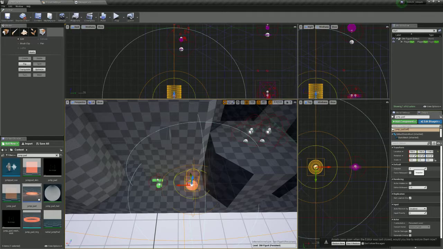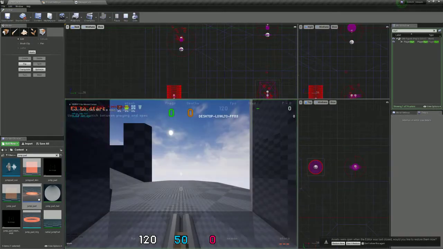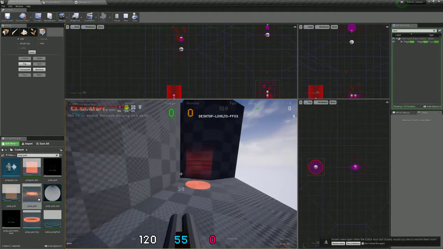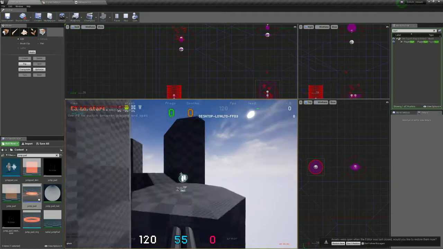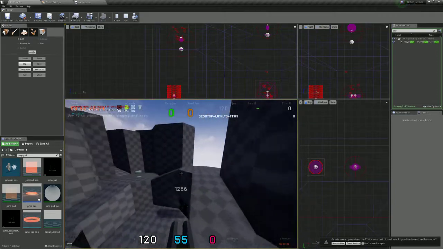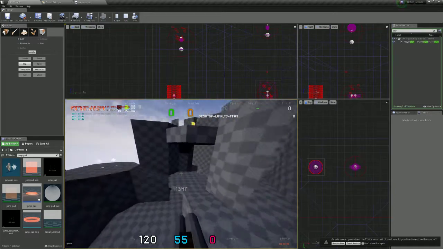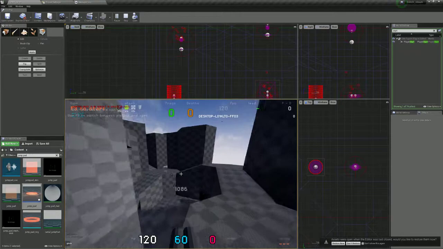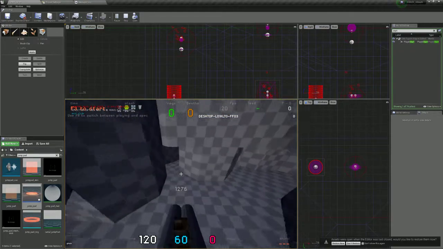And I think 2,000 will be enough. Usually I started off with preserve your momentum, like directionally, but I've started to make them just put you straight up, because it's just easier to use in the game. Otherwise, you have to control which way you're coming into the jump pad from.